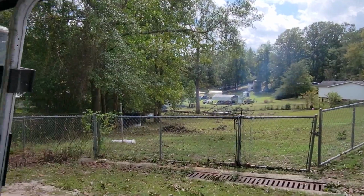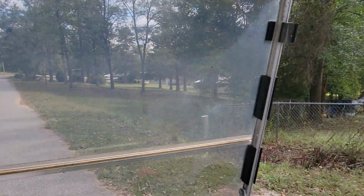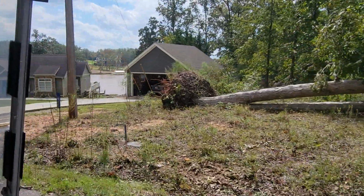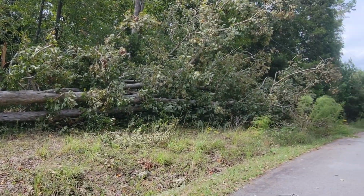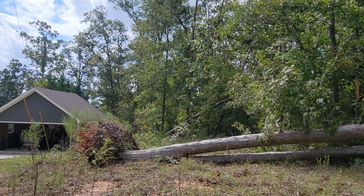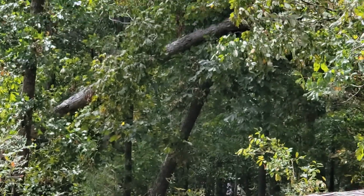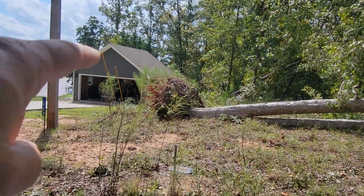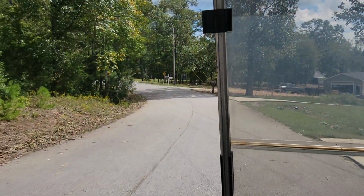And there's a guy up ahead here I'm going to show you where his house got half a tree on it. So let's jump up there and take a look at this back neighborhood. So here's another one, another big one down. You can see it just fell right along the road instead of across the road. So there's a lot of luck with that in this neighborhood. And see another one right there too. Just kind of hung up in the trees back there. Nothing hit their garage, didn't tip towards there, didn't hit the power lines, didn't land in the road.